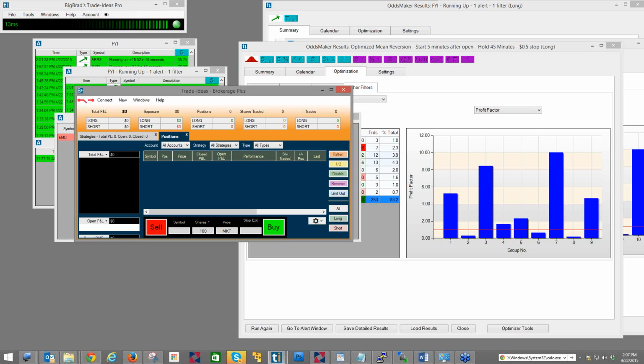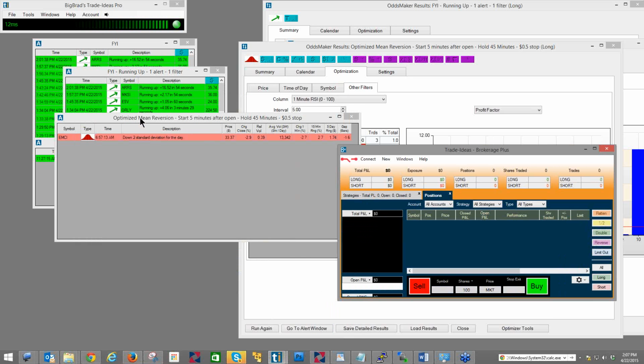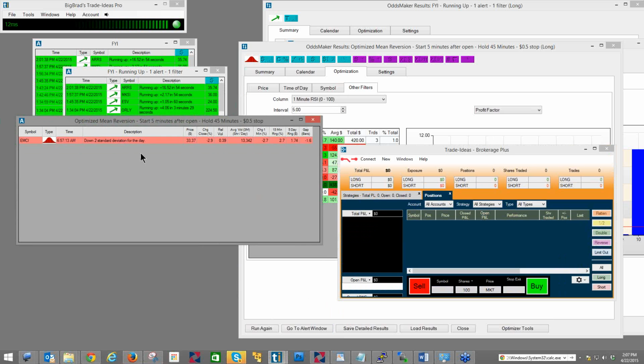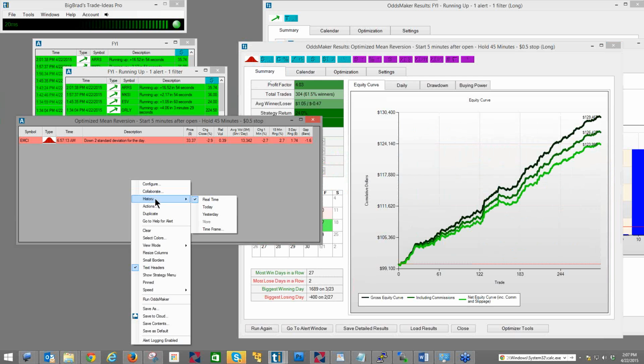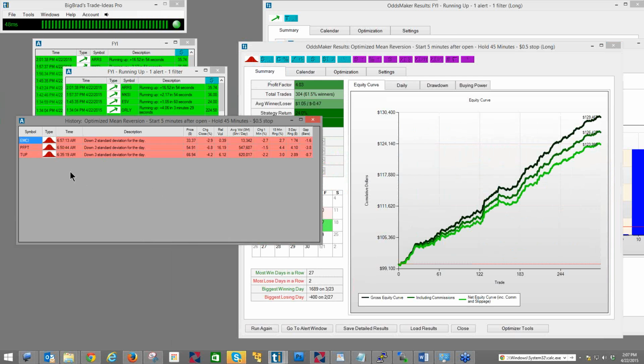All right, so I'm scanning some more questions here. Once you optimize the strategy, where are the results showing the stocks that fit? Okay, so here's an example. This was the mean reversion strategy. This was something that I ran the odds maker. It gave me a historical representation, right? So this right here is a historical representation, not counting today. But the results for today are all right here. This is what would have triggered today had I been watching this window in real time. So I hope that helps.